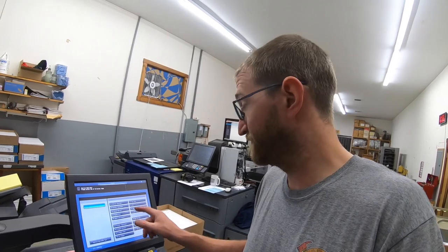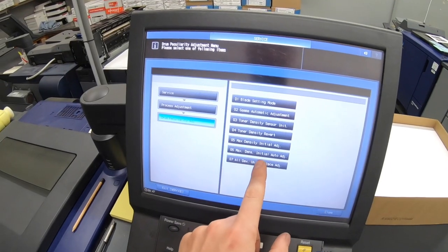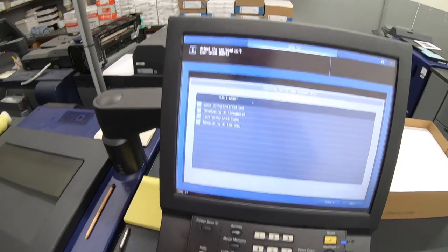I didn't show earlier, and I'm sure I showed when I actually did a video on the developer unit changing. But this new 3070, new to me, has a sweet setup. It has a feature here, all developer replace. You just select them all, you hit next twice, and what that does is does all the adjustments at once. Back in the old days with the 6500, I'd have to do the sensor, gamma, register, all that stuff individually. This packages it all together, does it all, and then you're up and running.